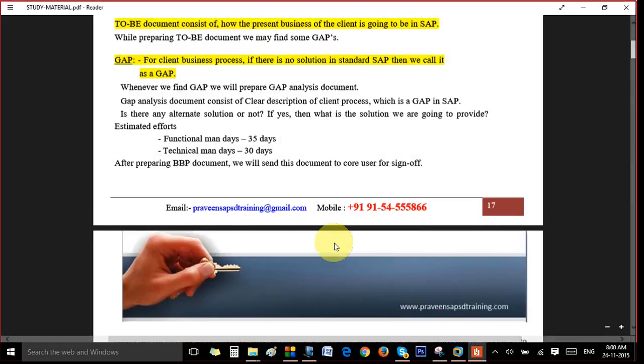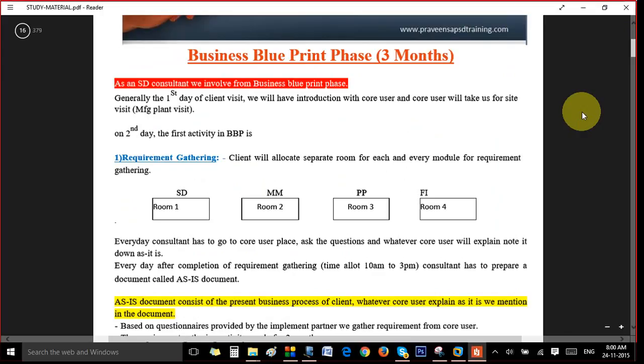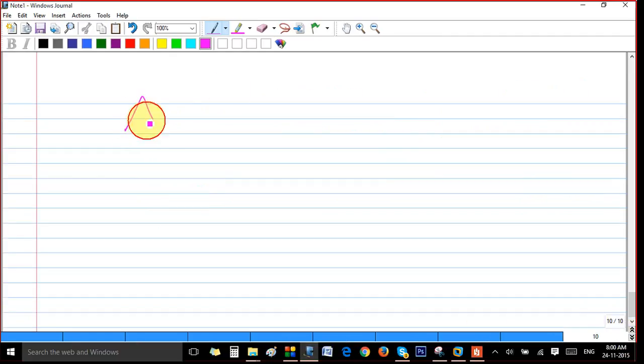Okay, so once this is done, in this process of the BBP phase, when we are preparing the as-is and to-be, this is as-is and this is to-be.